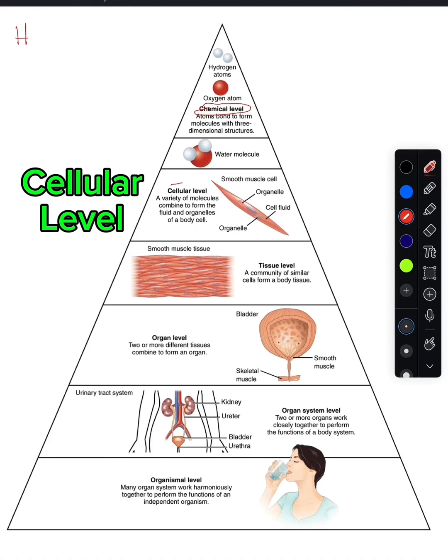In this particular image, we can see a smooth muscle cell. A smooth muscle cell is composed of those smaller macromolecules that are formed by those chemical elements. But again, those chemical elements by themselves are non-living, but when we put them all together in a cell, now we have a living structure. So that's the cellular level. We have all types of different cells in the body. A muscle cell is just one example. You have epithelial cells, fat cells, liver cells, heart cells. There's all kinds of cells in the body. So this is just one example that you see in this image.